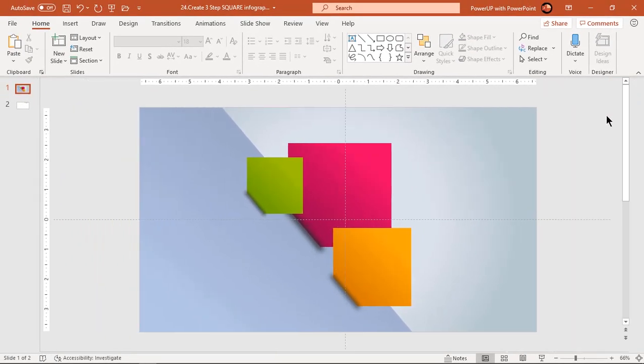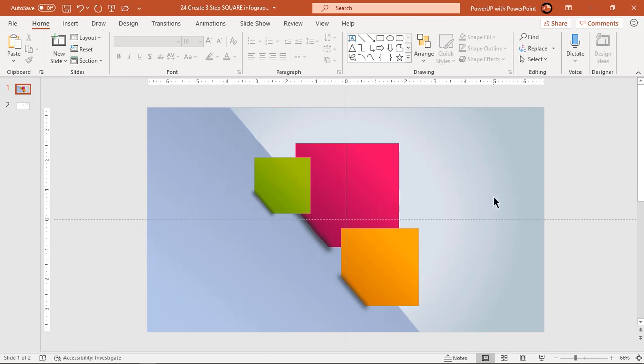Now we will move each shape behind its picture fragment shape so that it hides behind.